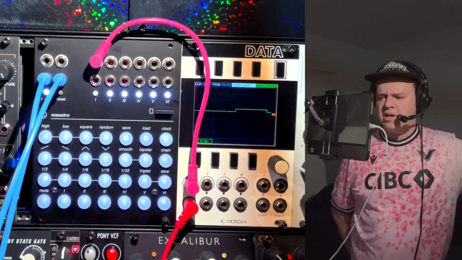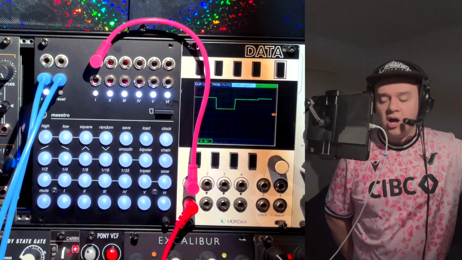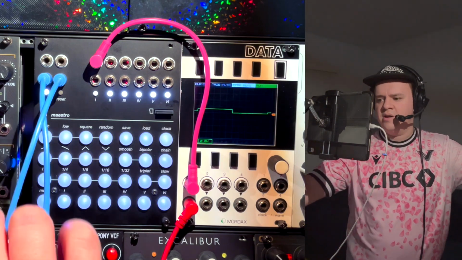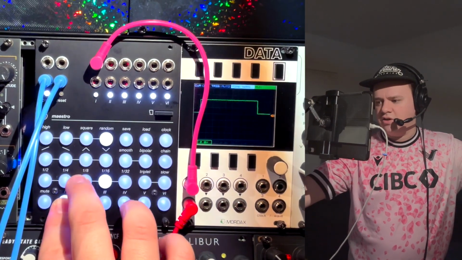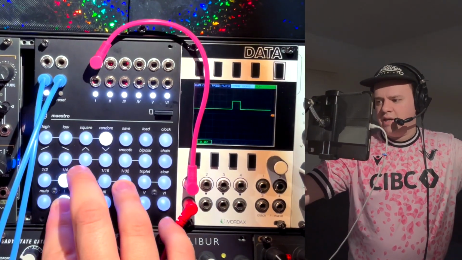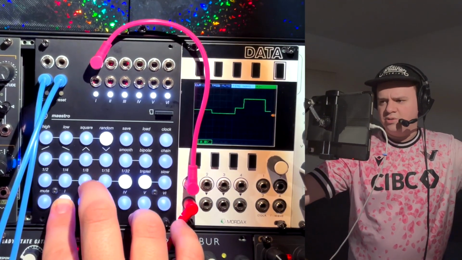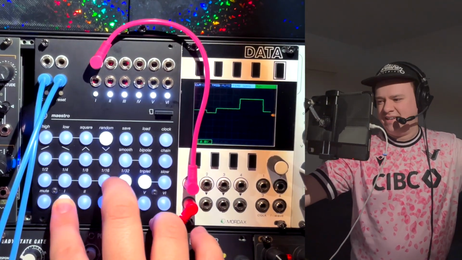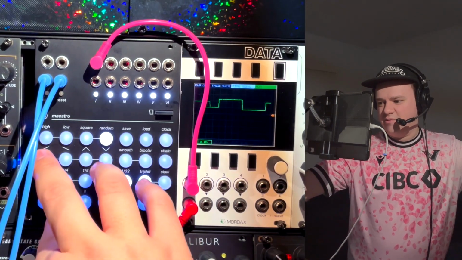And I'd imagine there's a button combo to change my incoming clock as well, or my incoming clock PPQN, my clock division, but we won't get into that for this video. I just want to show you that, hey, clock divisions are kind of a key piece here to the workflow. There's also a triplet mode, which will kind of give you some of that syncopation, right? Random isn't the best waveform for this, right? But that's okay. We want to go into these other ones.